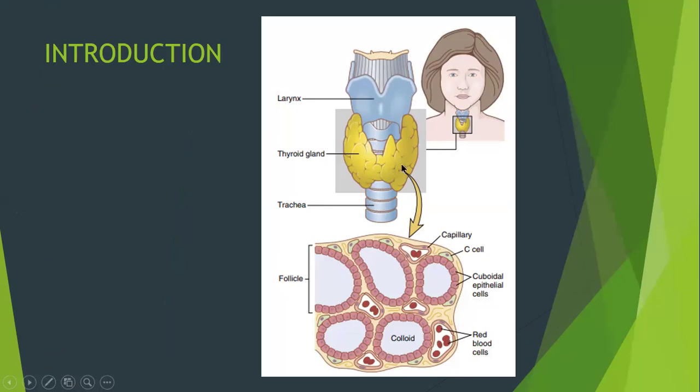So when you take a histological slide or tissue of the thyroid gland, you're going to see the following. You're going to have a follicle composed of the cuboidal follicular epithelium and the colloid, which we will understand their function in a few. Then, of course, you'll have a capillary to perfuse the thyroid gland. And you'll have the C cells, whose functions we will understand later on.